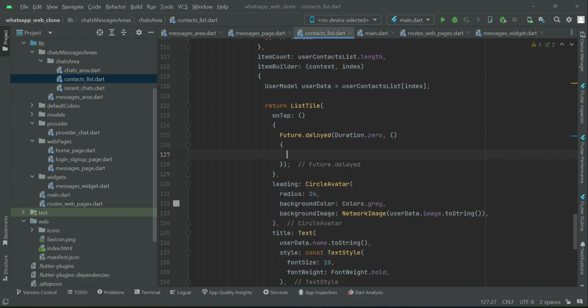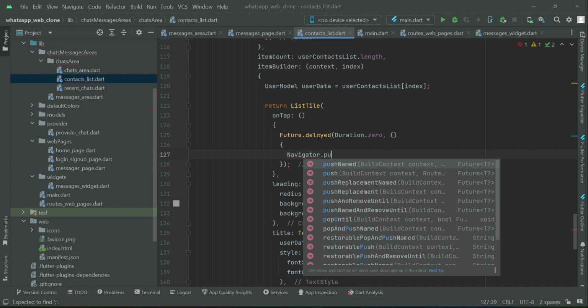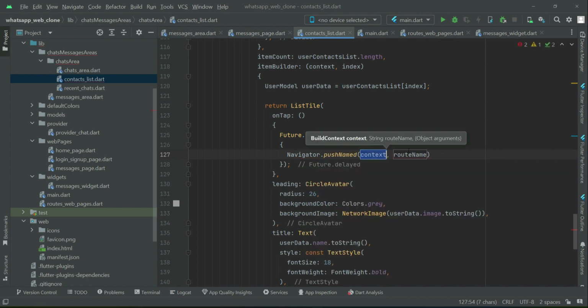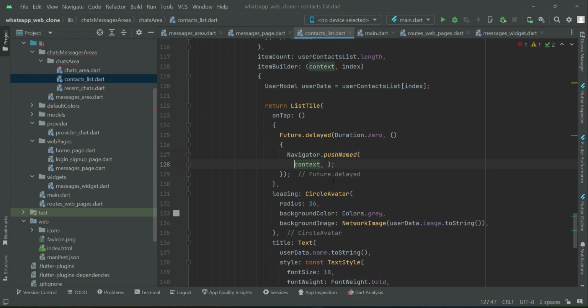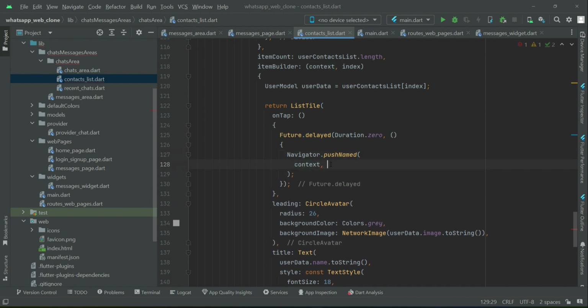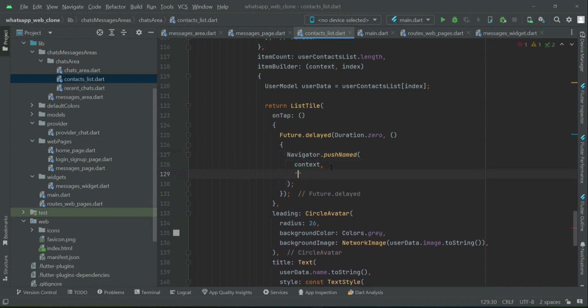Navigator dot push name context, and our route name you already know, which is slash messages.